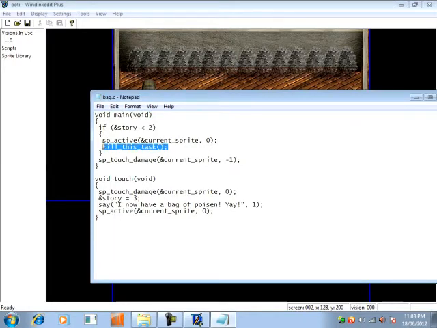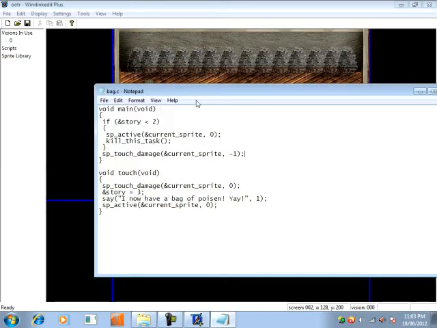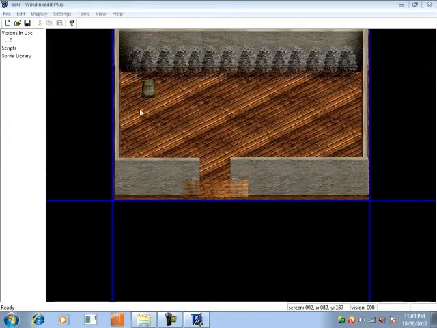What that does is make sure that this script and the sprite is definitely completely killed. And you only ever add this line if you want to make sure that the script's over. You're not going to return to the script because this kills it completely, but only for that instance. So later on when the player goes out and comes back in the screen, the sprite will be there, and if the story is indeed 2 or higher, then this won't happen. It'll skip this and the sprite will live, and it'll change the touch damage to -1, which is what we'll want, if that makes any sense. And it just kills that instance of the script the whole time the player's on that screen.